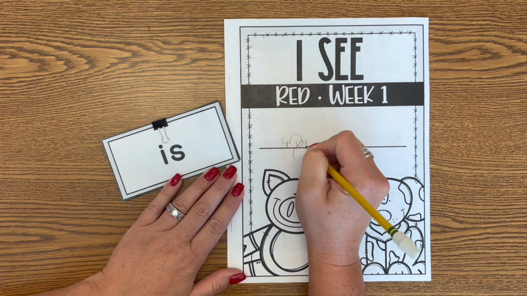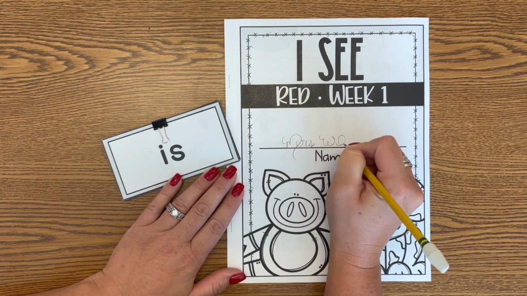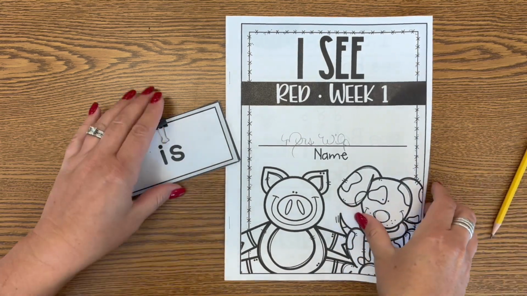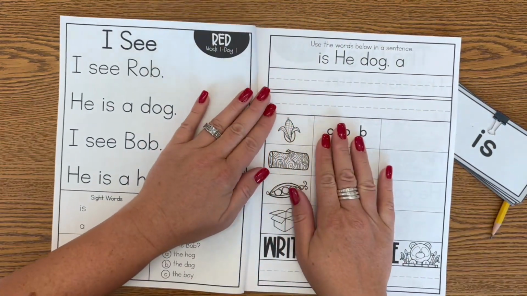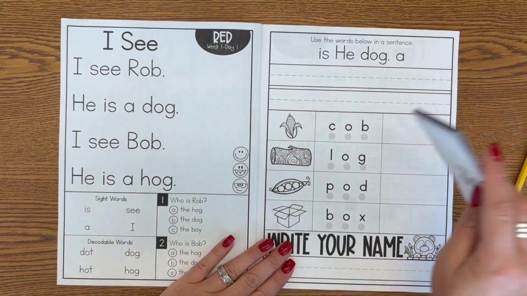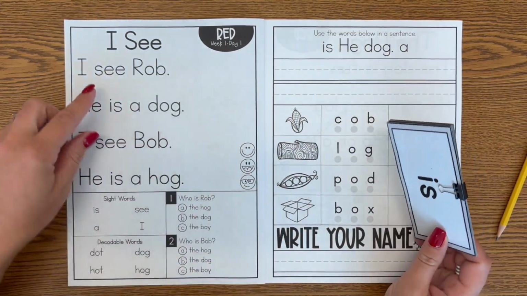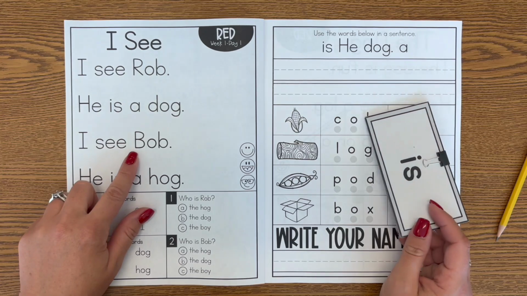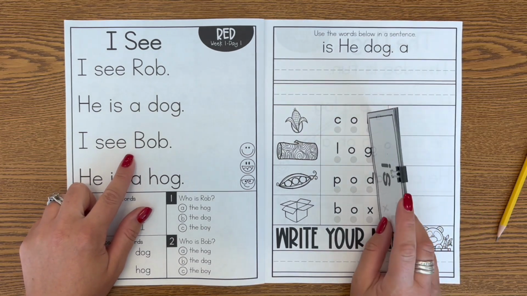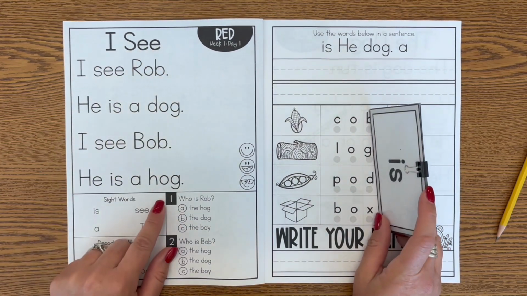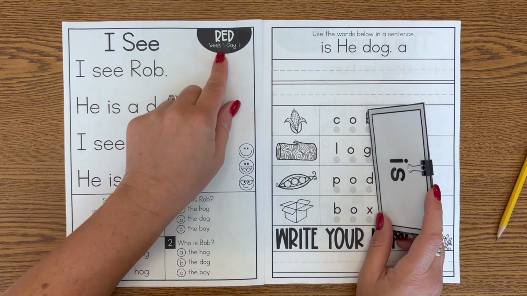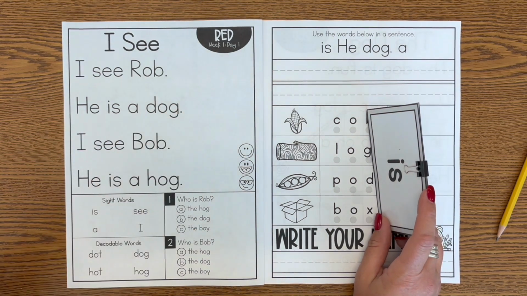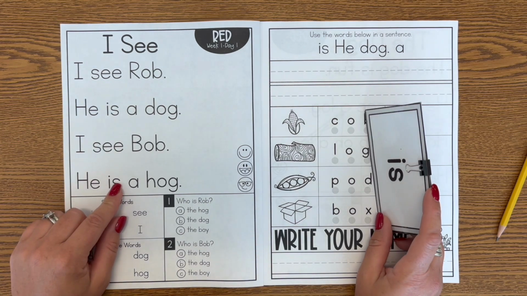First, always have students write their name on the outside of the book. And then once you open it up, everything that you need for the entire week will be inside your book. Now, on this particular week, there are some spelling words and some decoding activities that go along with the short O, so you'll see that throughout the entire book. Each week, so then moving on to week 2, it'll be a new medial vowel sound, and so on.